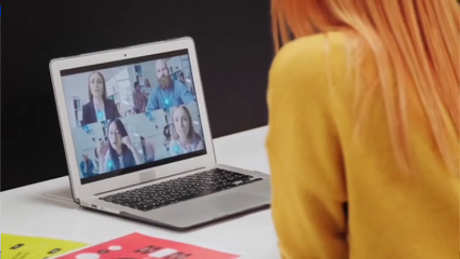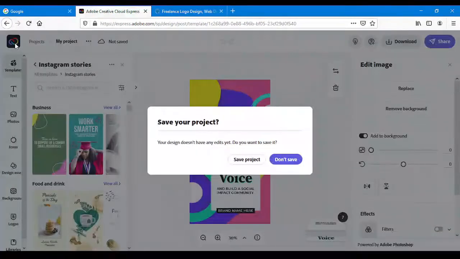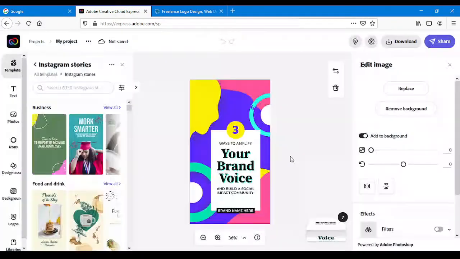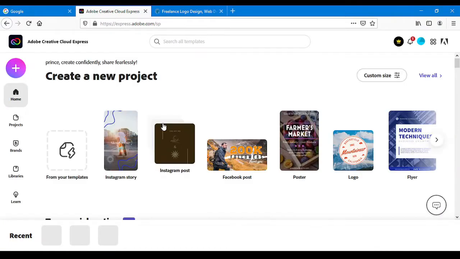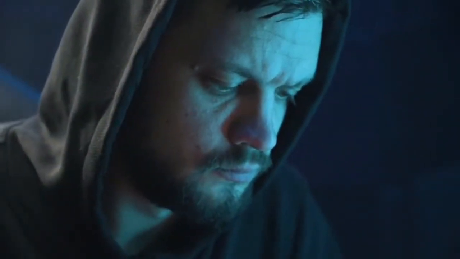So the site is called Adobe Express, guys. Adobe Express is a site that allows you to create free logos and photos with no graphic editing skills. So don't worry if you are watching this video and you have no editing skills.